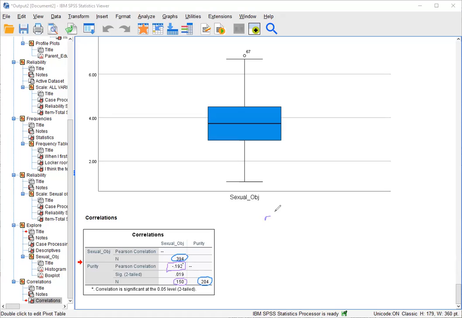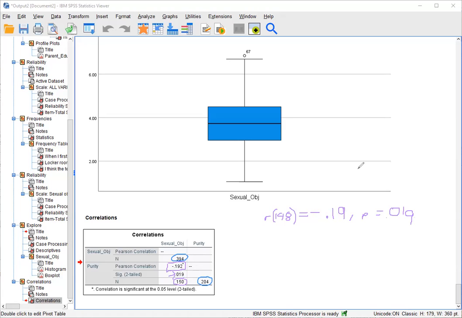So we'd write that r and, in parentheses, the degrees of freedom, which is the sample size minus 2. So 148, right? Okay, the sample that actually completed, equals negative 0.19. We do not put a 0 in front of the decimal point because it cannot be greater than 1. And we're going to report to 2 decimal places, which is default for everything but p-values, comma, p, and we look at our p-value, and it's right there, equals 0.019, which is statistically significant for our preset alpha level of 0.05.